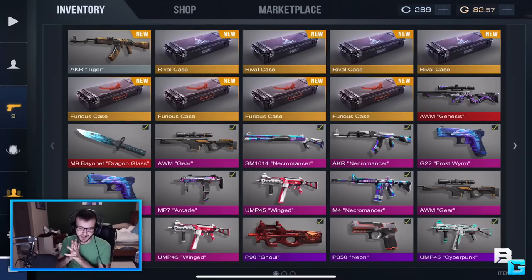But anyways, we're gonna be opening four Rival cases and four Furious cases. And I wanna give a huge shout out to the dev team over there. They went ahead and gave me some gold to buy some cases, which is really awesome. And the fact that these things are only cosmetic, so that's great.